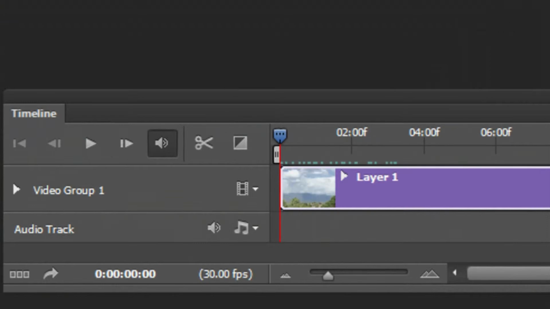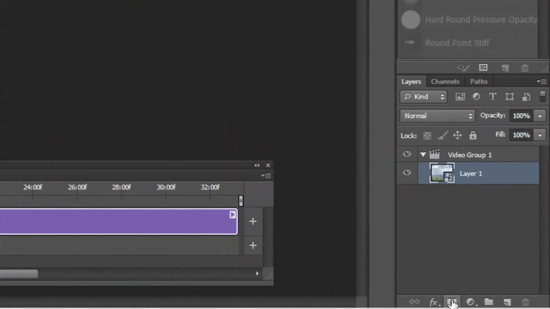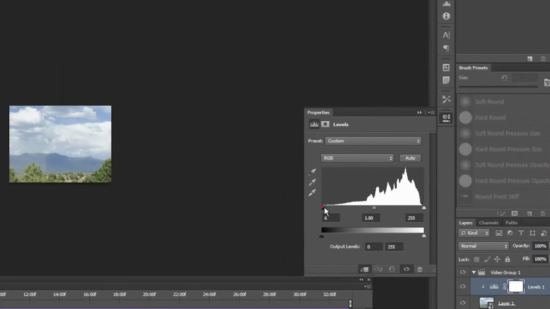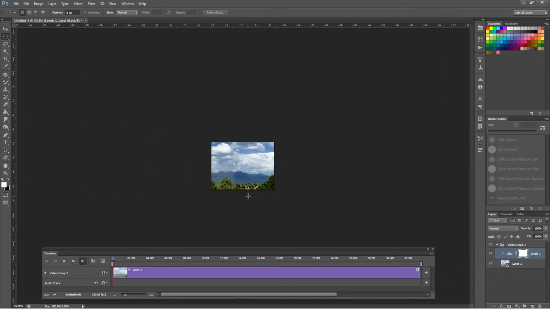But it's a little low on contrast, and it's also kind of washed out a little bit. So I'm going to add an adjustment layer. I'm going to add a levels layer, actually, is what I'm going to do. And I'm going to take this image and squish it up. I'm going to get it a little bit darker because I want it to be a little more contrasty. And I've now got levels, and I've got them set where I want. So that's good.